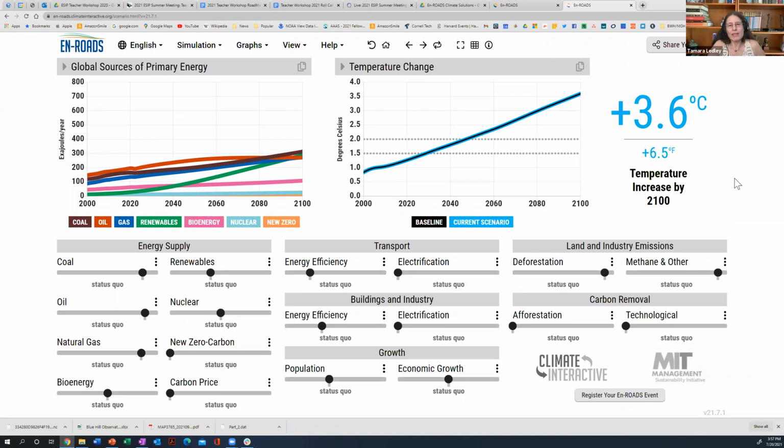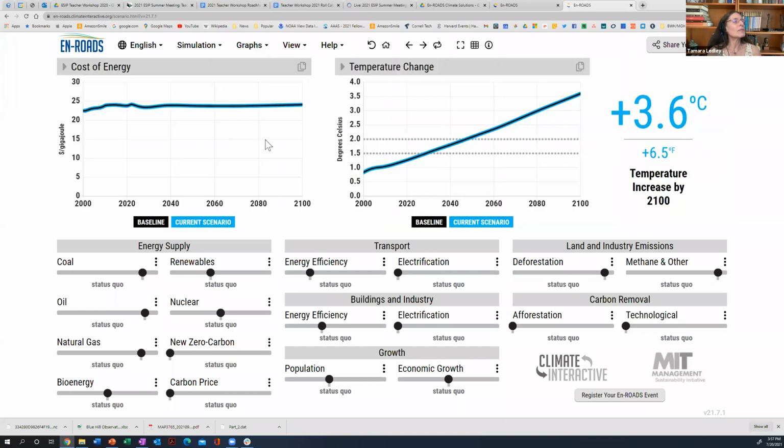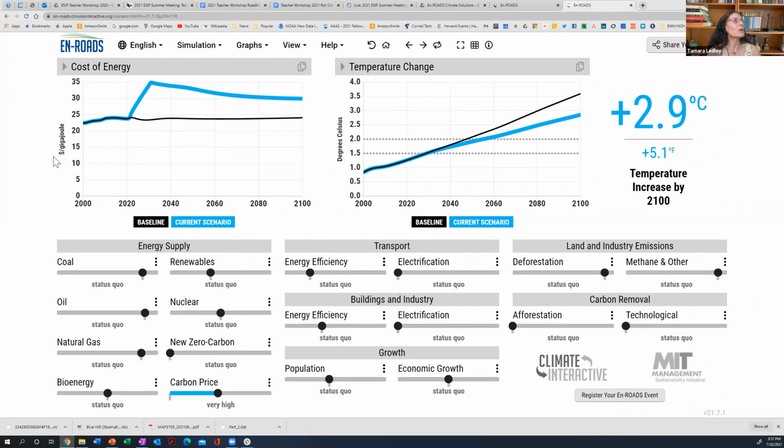Okay, so when one person said that, Laurie, you said to jack up the price of carbon. If you jack up the price of carbon, just think about what else you need to do, because if you jack up the price of carbon, you make energy very expensive. And there are graphs here which we can explore on the cost of energy. So if I jack up the price of carbon, you can see how much that increases the cost of energy. But it is a high leverage one. That's true. And we can explore that when we come back to collectively start adding these together.